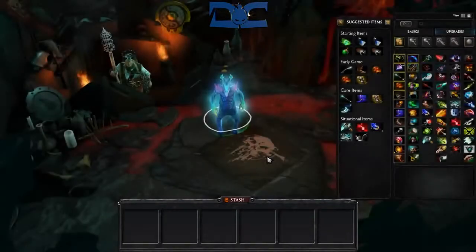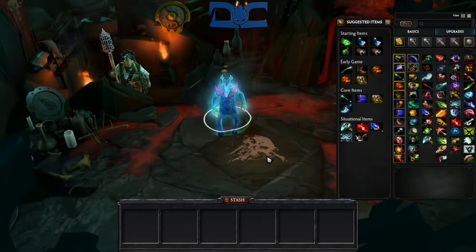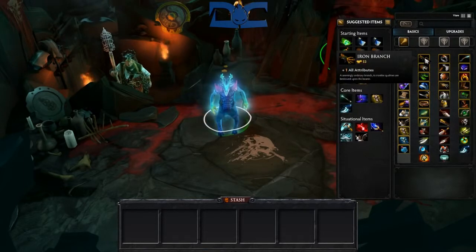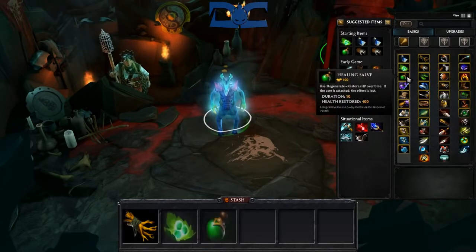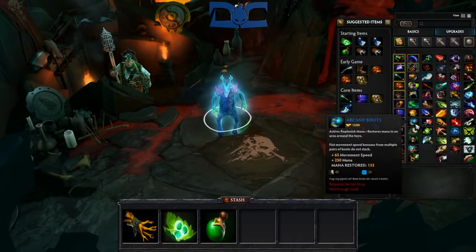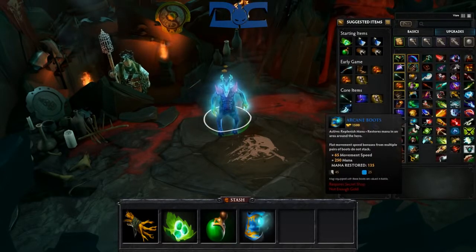Item build. Before we start with the items, let me just mention that Leshrac can be played as a support, but this guide is more for the farming type. Starting the game, pick up some Iron Branches to go along with your basic regeneration. Nothing special here. Boots of choice for players nowadays seem to be trending towards Arcane, but this is mainly because you'll be disassembling them later.